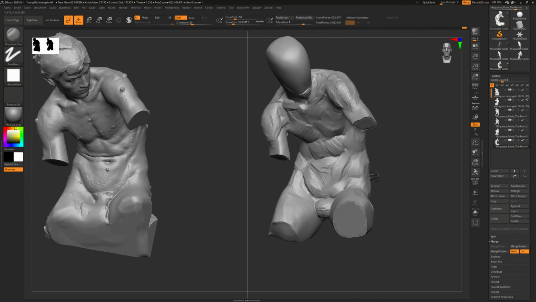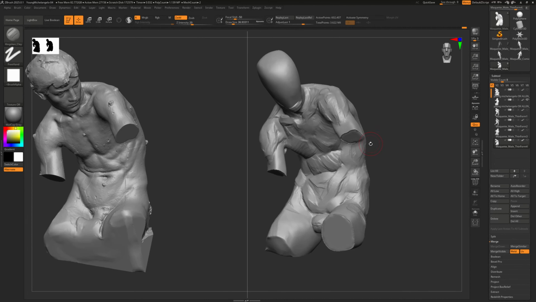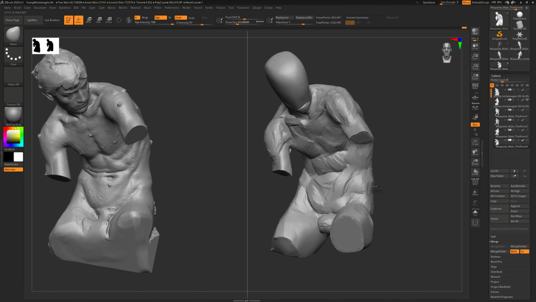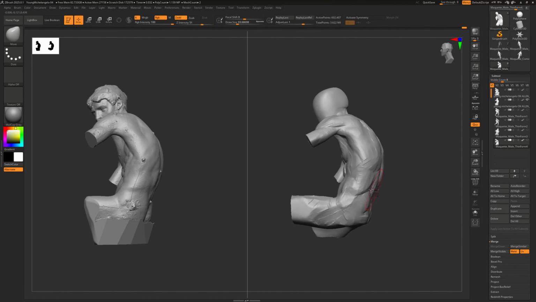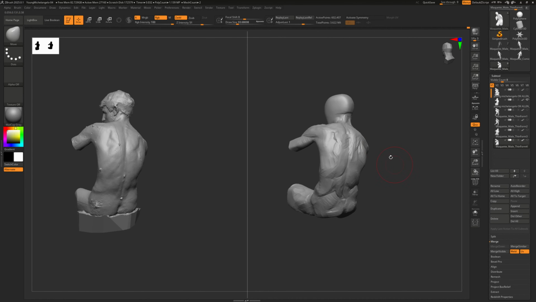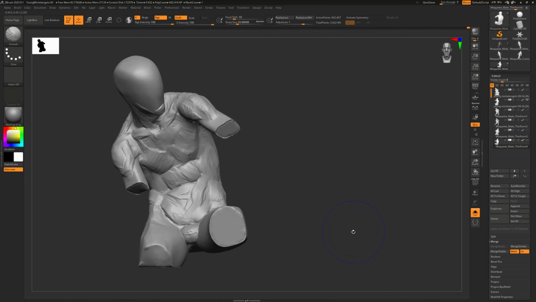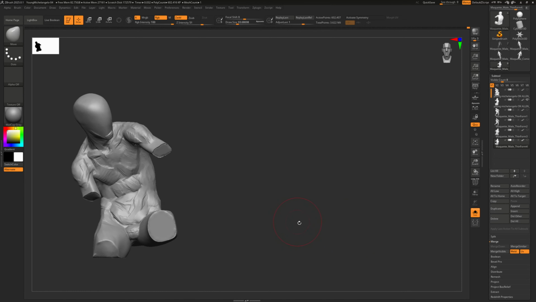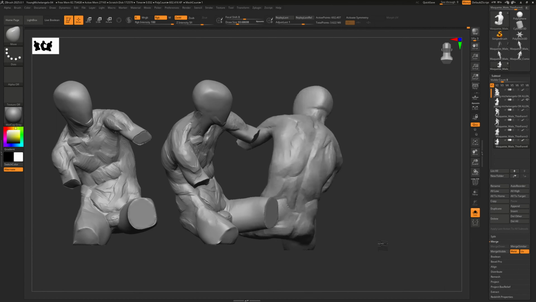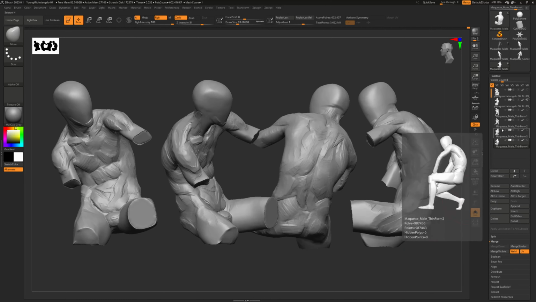Chewing at the silhouette. All right, and now, okay. There we go. Let's call it at that for today.